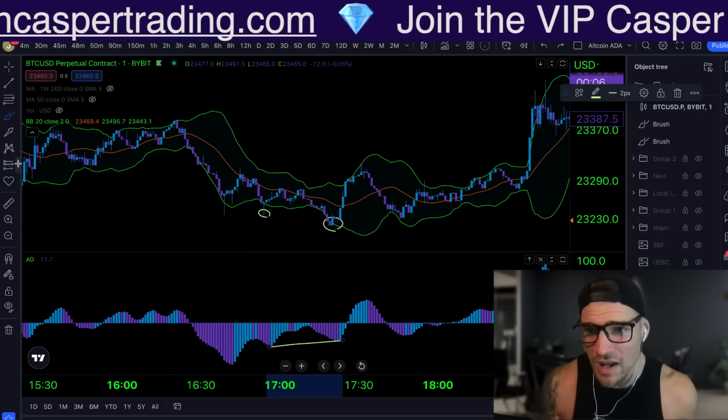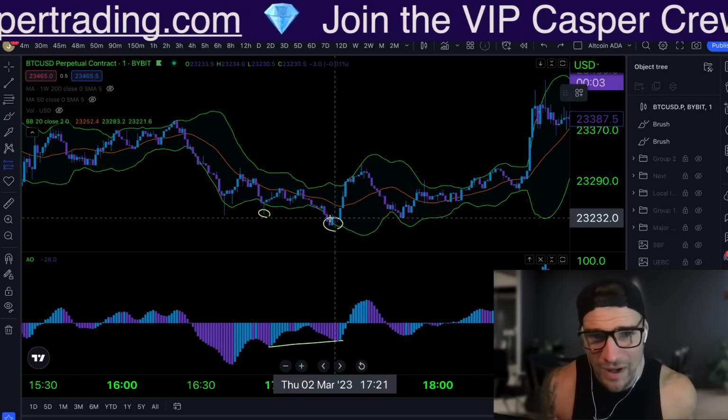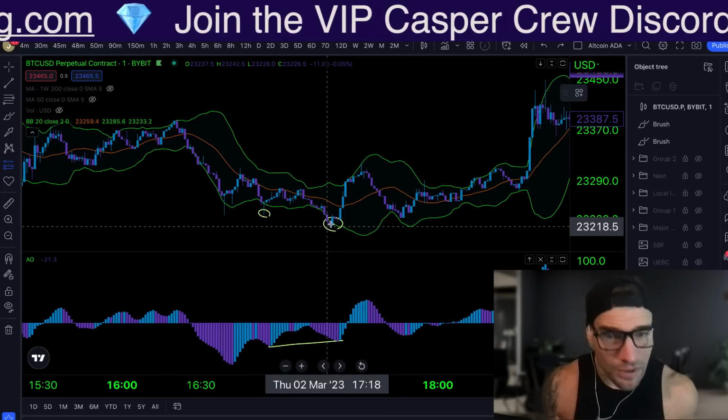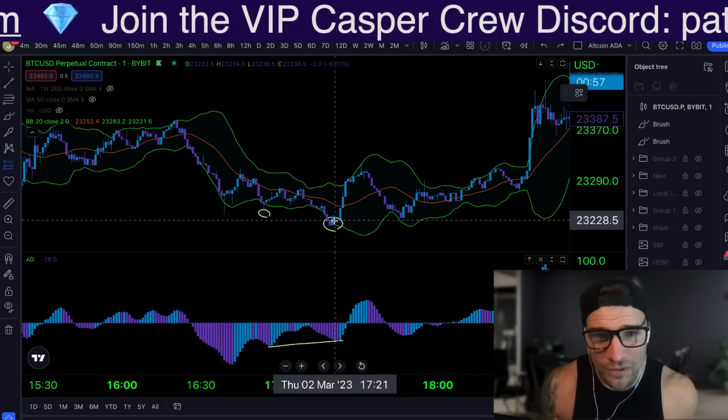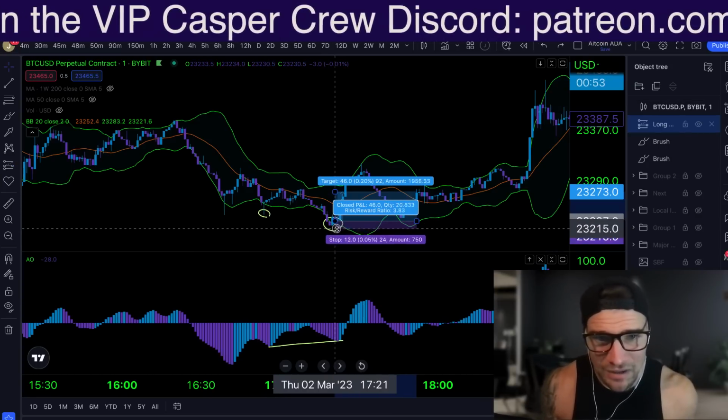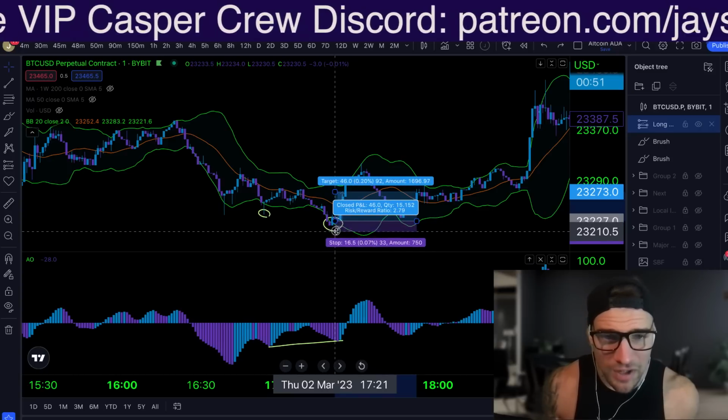And what we are going to do when we enter the trade is enter without waiting for candle close or confirmation. We just want to see, is it piercing the band? And if it is, we enter as soon as we see that, and then we put our stop loss below that last low. Okay, you might want to give it a little breathing room.